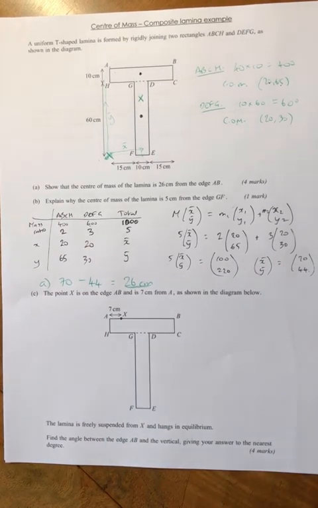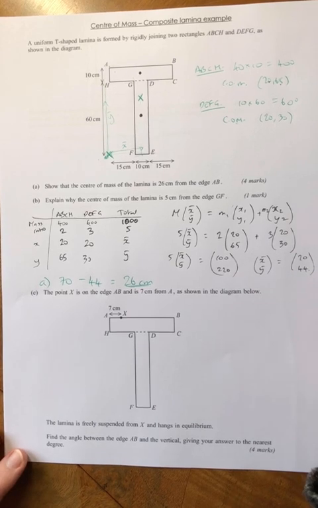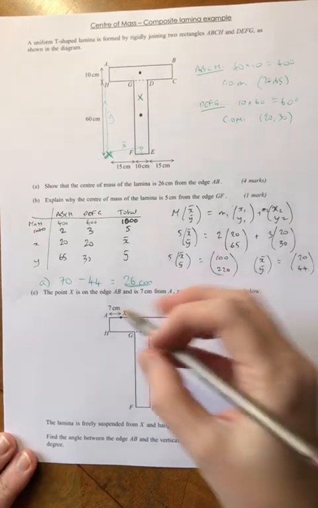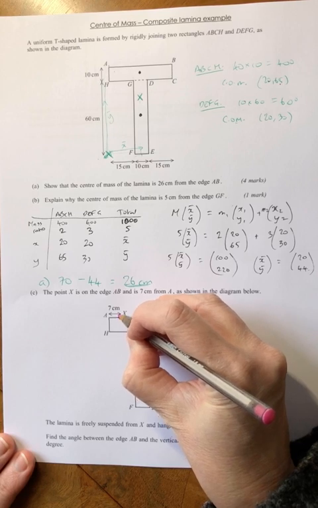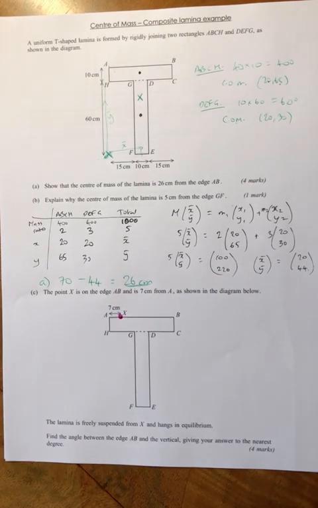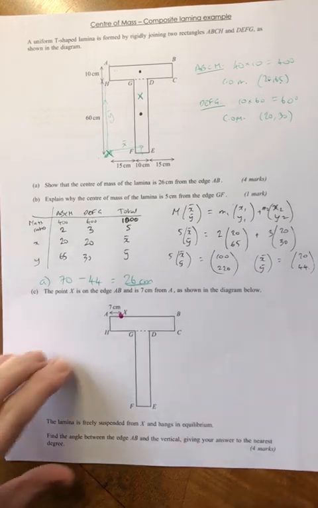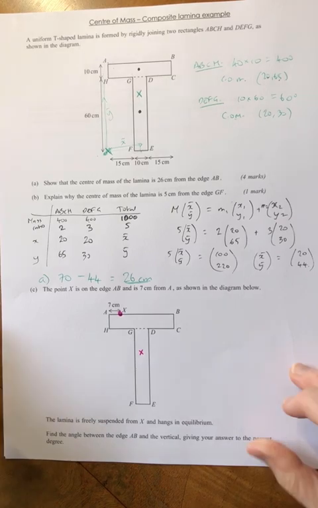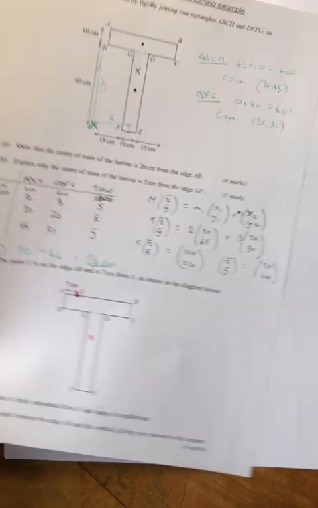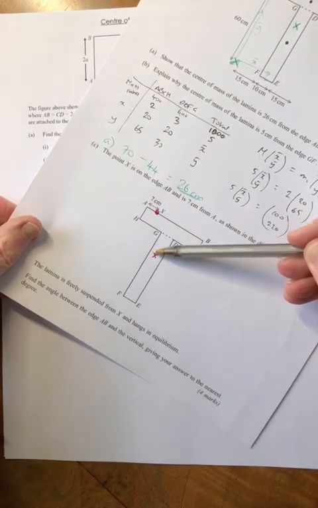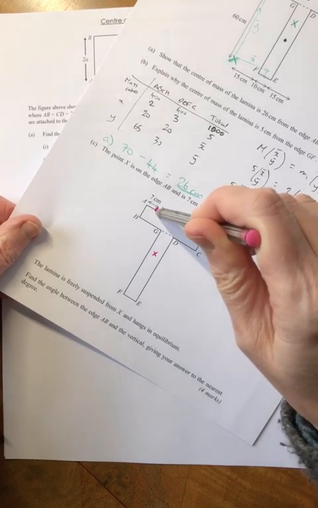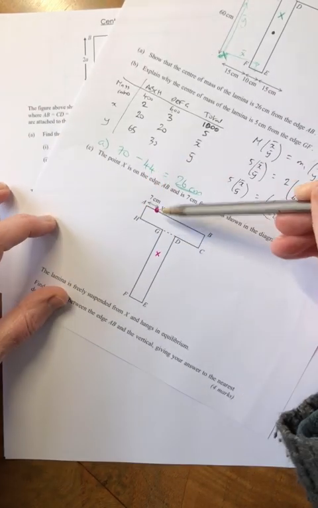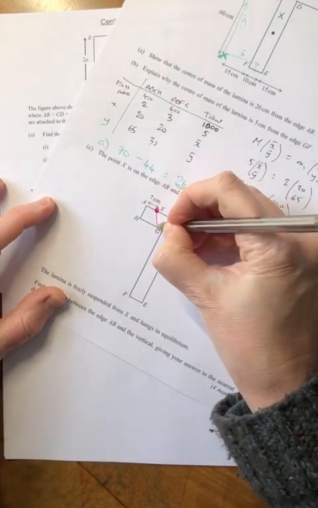Okay, now this here. For any single shape, no matter what the shape is, whenever you suspend an object from a particular point, it will always settle. So say the centre of mass, it's going to be about there, isn't it? So it's always going to settle so that that line there is vertical. So you can imagine pinning that there, it would swing around, and of course it would settle so that that line is vertical.